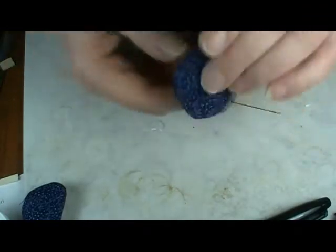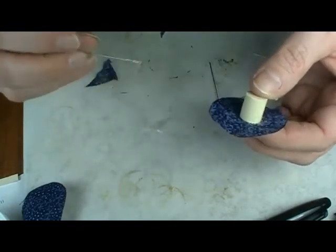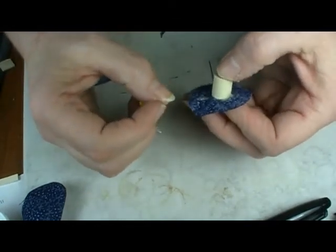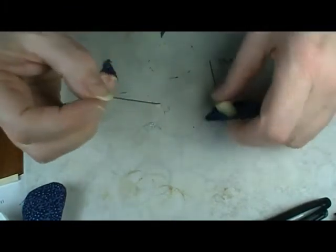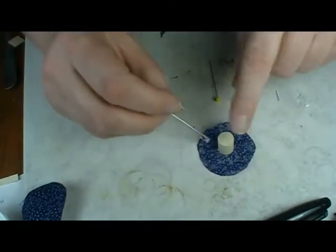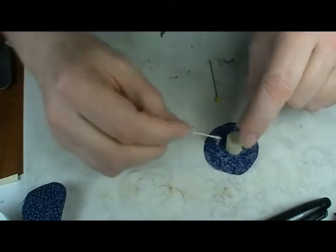That needs to dry. I've got some more over here I've been working on. This one is all dry. I'm to that point. Now I'm going to take some more of this glue, and you'll have to put out fresh glue each time. This stuff dries really fast, but hopefully it's still good from when I dripped it. Now we are going to run 4 lines of glue on our fabric. And these 4 lines need to be equal distance apart. So pretend you're kind of like if you were cutting this into 4 wedges.